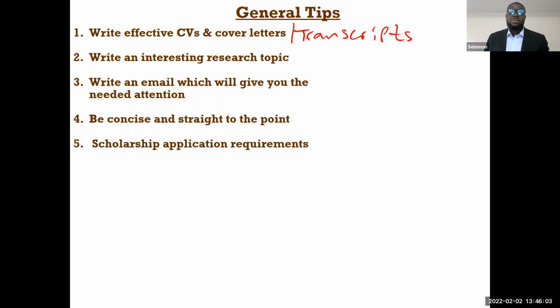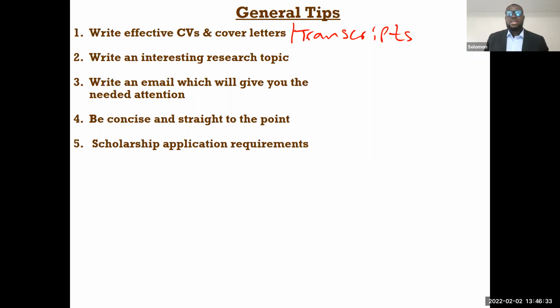Now, when you're writing the email, I always tell people to make it more general, okay? If somebody writes to me and tells me, hello, Prof, I'm interested in your research, I want to come and do research on, let's say, aircraft landing gears, I'm thinking, do I have money for aircraft landing gears? Maybe not, all right? And then I'm thinking, since the student says they want aircraft landing gears, they're not a good match for me, so I'll just move on to the next person.